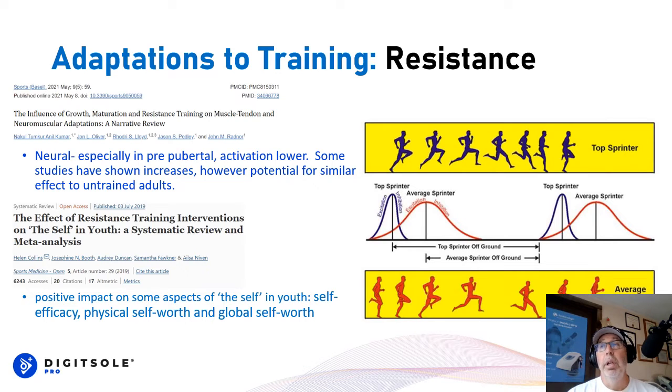Really, really interesting. And I want to throw this one out there too. This is looking at the self, things like self-efficacy, self-worth, and global self-worth. One of the things that happens as a result of that, whether it's associated specifically with the biological or neurological outcomes of resistance training, is a sense of accomplishment, despite what the reasoning behind it was, related to obtaining more advanced movement capabilities as a result of skill acquisition through resistance training.